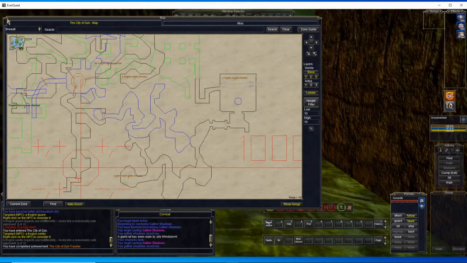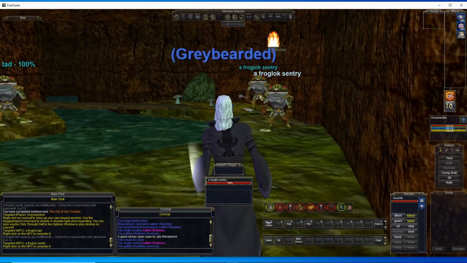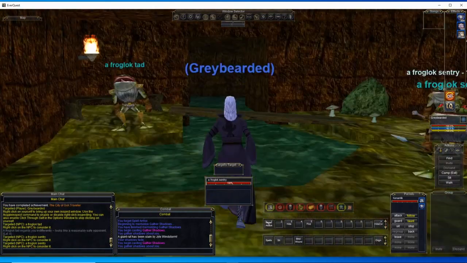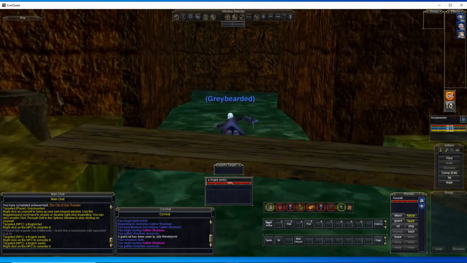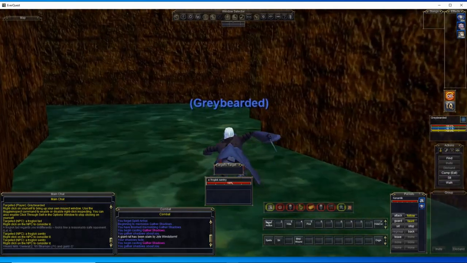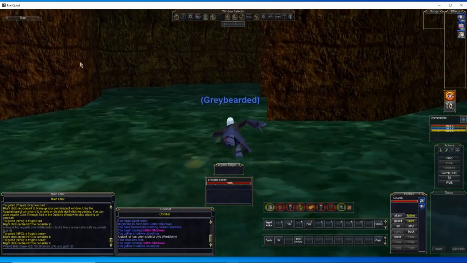But let's make sure we still have our invis up. These guys are gray. They'll probably still aggro us. We're not going to mess around with these guys. They'll probably drop some junk loot. We're going to fall in the water and apparently be in knee-deep water and have to swim in it. So it'll slow us down a little bit because we haven't exactly done a lot of swimming lessons.